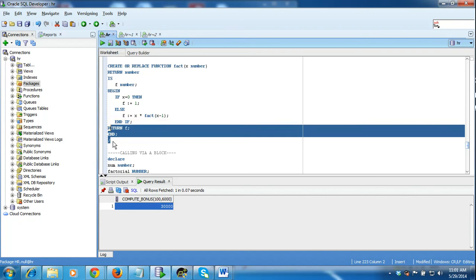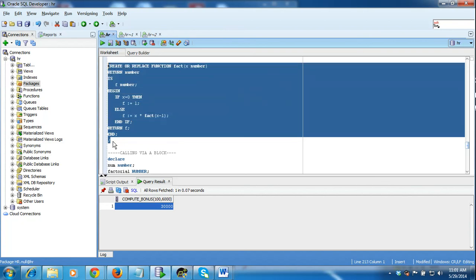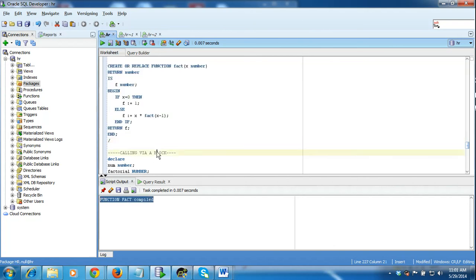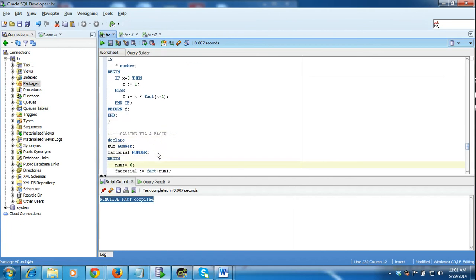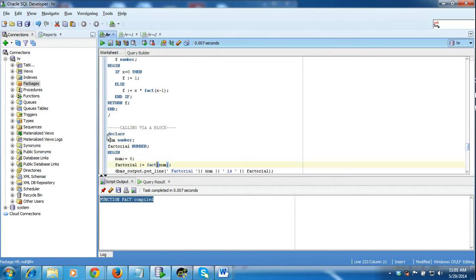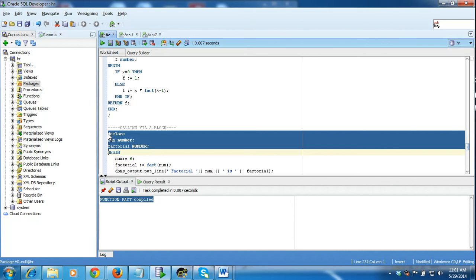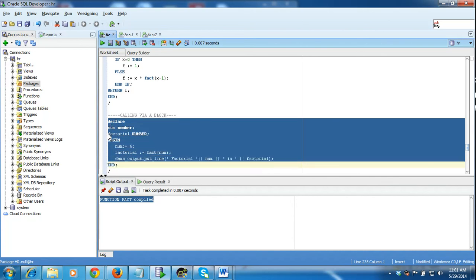Simple. So let's create this fact function. Fact compiled. Now call this function via a block. Declare num is a number type, factorial is also number type.